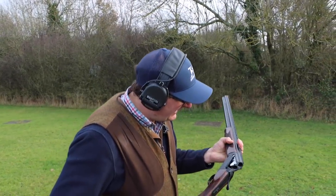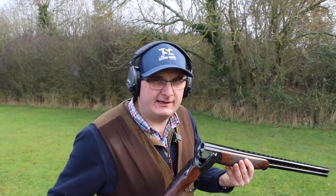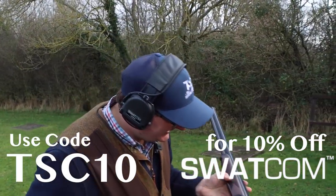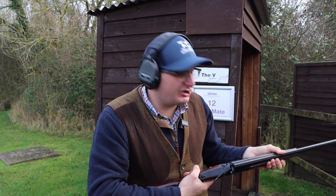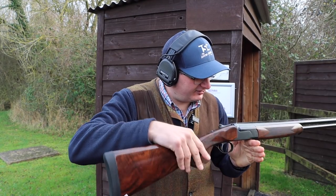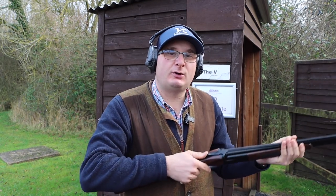And this is just something, again, like I've said in previous films, Yildiz are really just trying to make everything the best quality gun they can get. And I'm going to be completely honest, they've done a fantastic job with the Pro range. And this 20 bore just handles so well. They do it in different barrel lengths. This is the 30 inch barrel. And again, it's got the weight, it's got the balance. It's got the balance absolutely spot on.